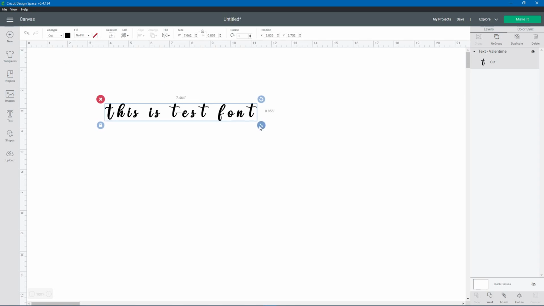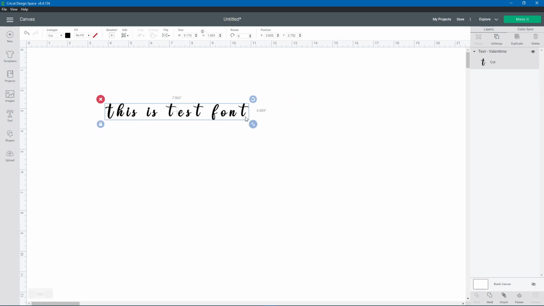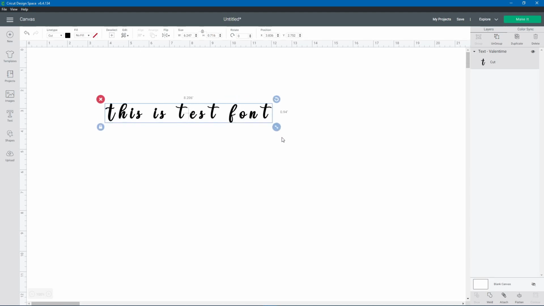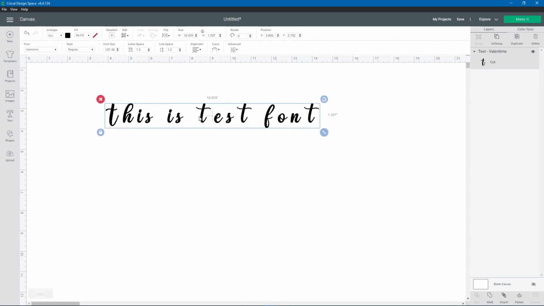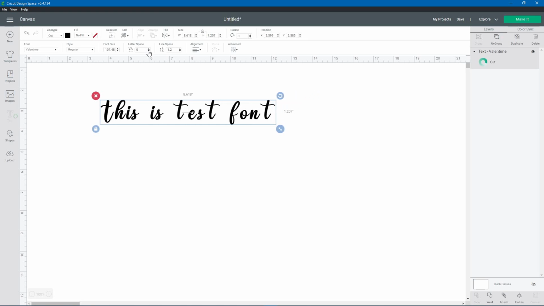You can change your font size by either dragging this. Right now I'm at 93.52. If I go down, now I'm at 57. Or I can just play with the numbers here. You can actually input these numbers if you want. But I can hit the arrows and I can go big or small. So I want to make it a little bit bigger so I can see it here. I talked earlier about how the spacing isn't right. So we need to go to letter spacing, and we need to bring it down so that they're closer together.